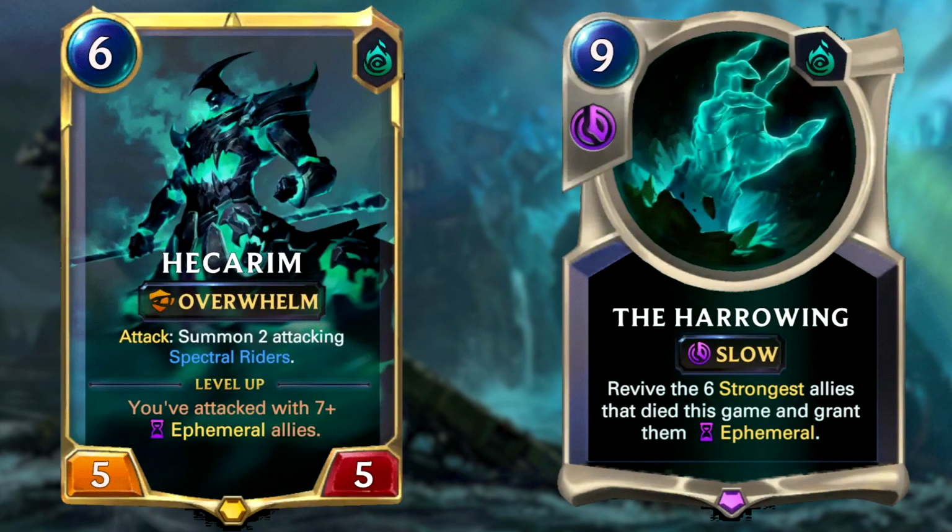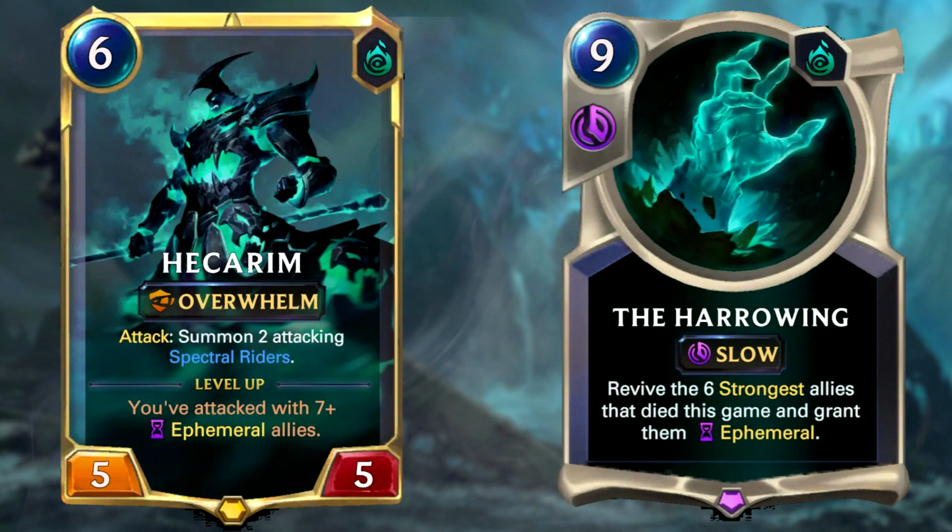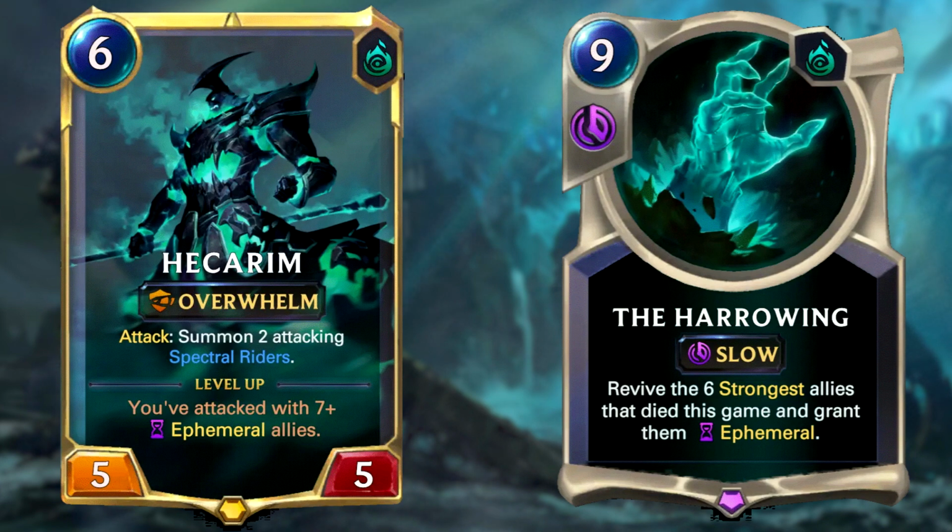Later on, finish the game with Hecarim. If your opponent is too resilient, you also have the Harrowing to put an end to the game. The Harrowing revives the strongest 6 allies that died this game and grants them ephemeral, meaning they will benefit from your ephemeral buff cards in this deck too.